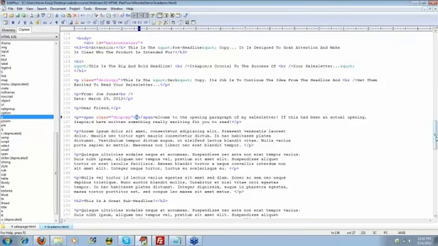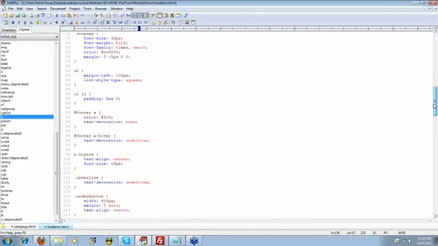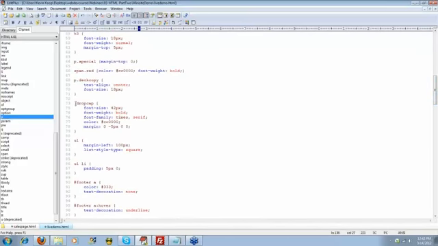So the question is, okay, well, what have we asked it to do? Right here you see it just says period drop cap. And you might think, well, I don't understand. Why doesn't it say span dot drop cap? And the reason is, it certainly can. The reason is that it doesn't have to. Just this by itself creates a CSS rule that anytime someone were to call out the class of drop cap, it would immediately try to do this particular thing.